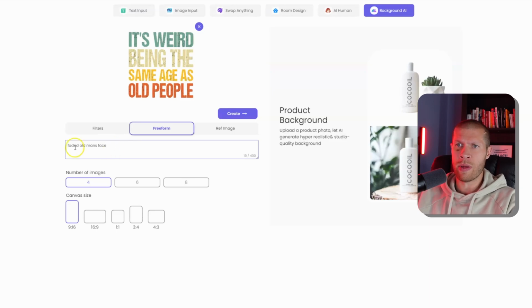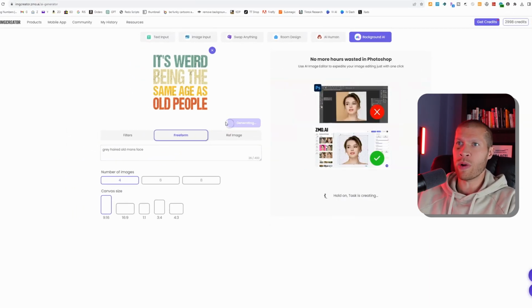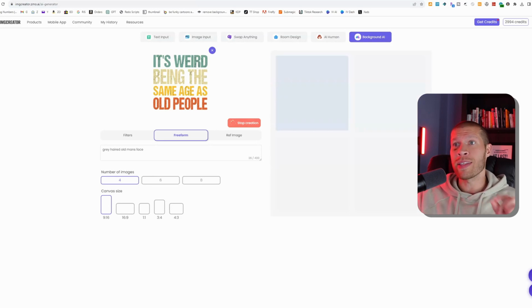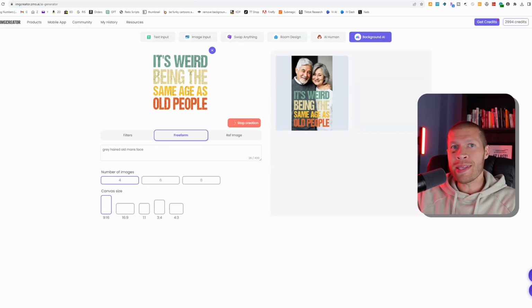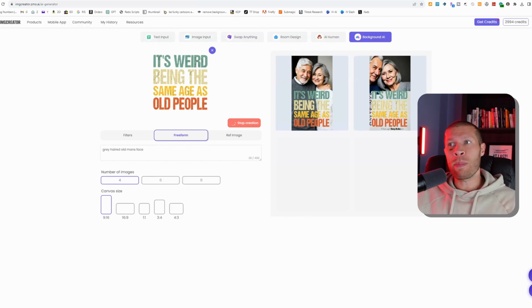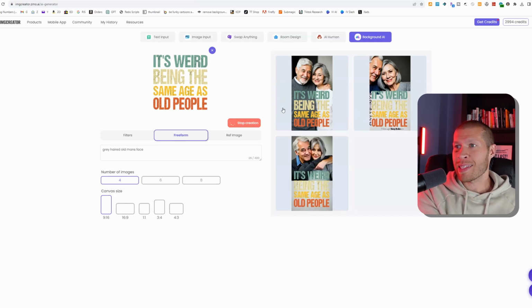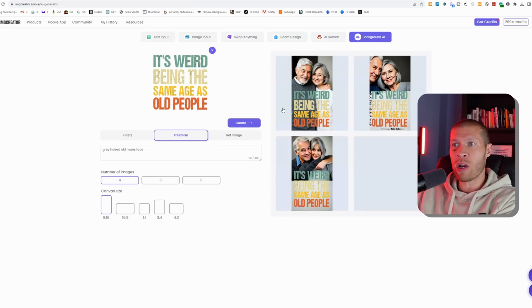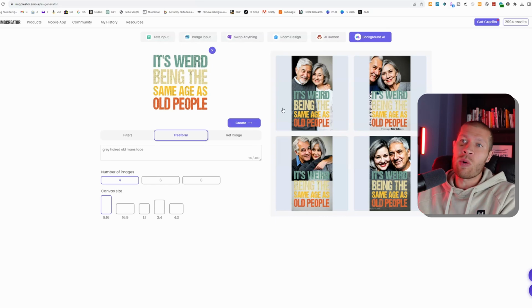I don't know if that's going to come up with anything. How about a gray-haired old man's face, and see what it comes up with. Now, again, this isn't the best t-shirt idea, but I'm just giving you examples of how you can take what's already proven, this same exact text design, rank it with the same SEO, and that way when people see this t-shirt, you're bringing a new spin to the marketplace, even though we already know this similar design is going to sell. And now you've brought in something different to the marketplace that people can either say, hey, I want the original, or I want something completely new.